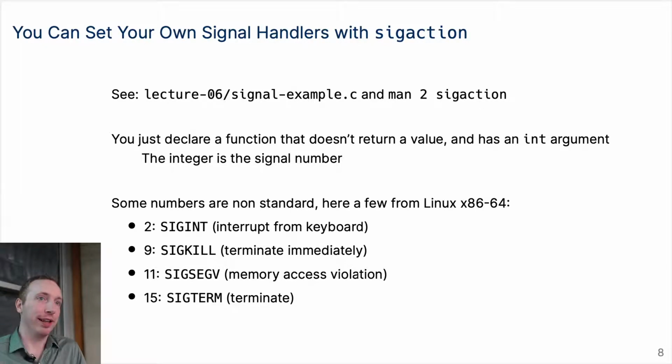And then the last signal is signal 15. That's the nice way to tell a program, hey, you should stop whatever you're doing now, clean up your resources, please shut down. And that's the nice way to tell a process to please shut down. So that's the default thing to do. All right, let's just see what that looks like.